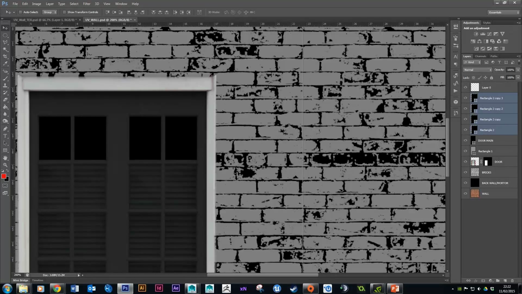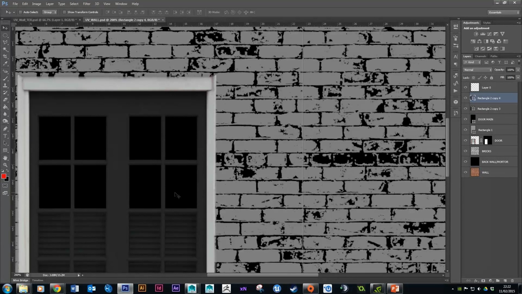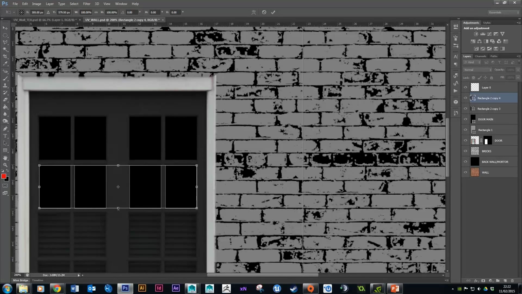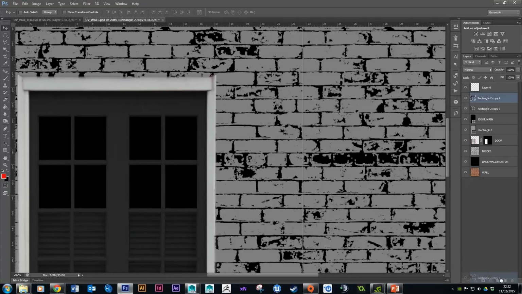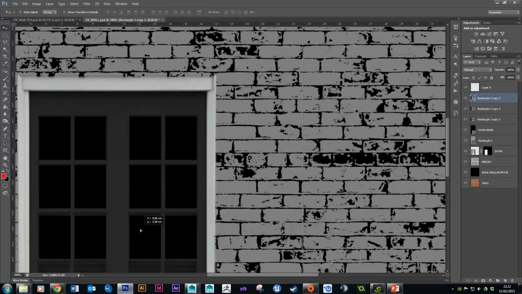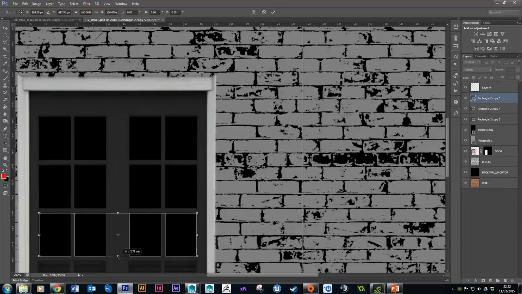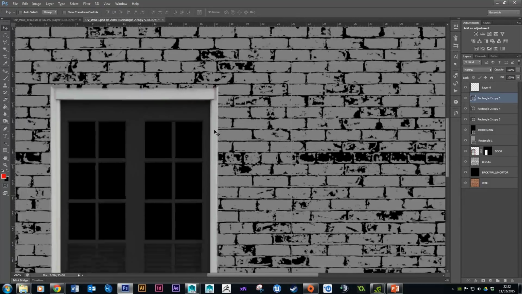So what I'm going to do is collapse these together. I'm going to push Control and click on the top one, hold down Shift, click on the bottom one, push Control and E, and then I'm just going to duplicate that. This is just a way of saving time. I've done this in older tutorials, so if you're in my class or you follow my videos, you'll probably notice I've done this quite a bit before. It's a bit of time saving, that's all it is.